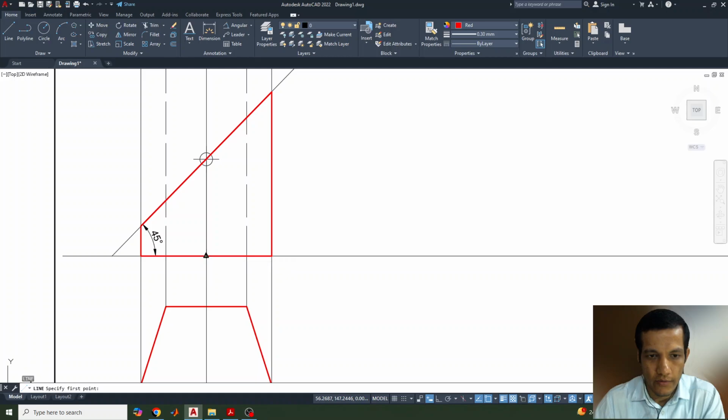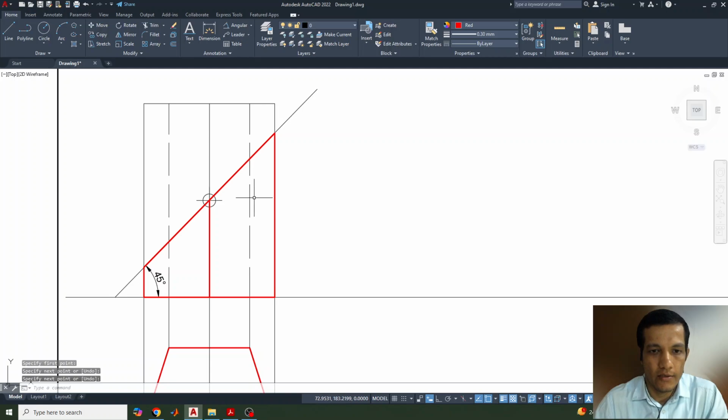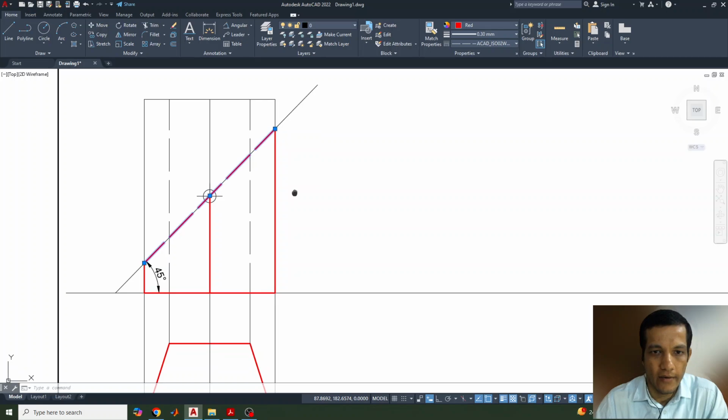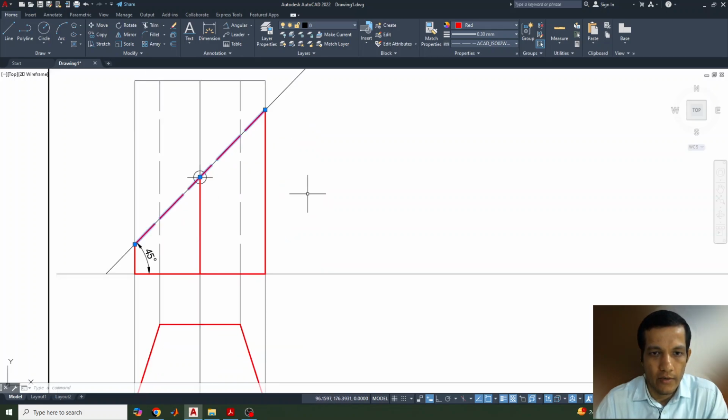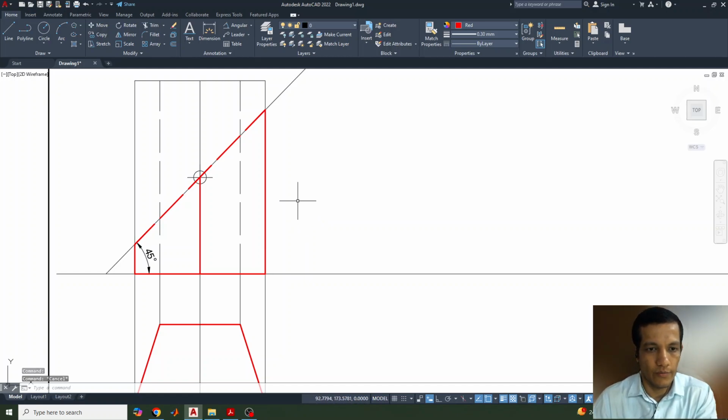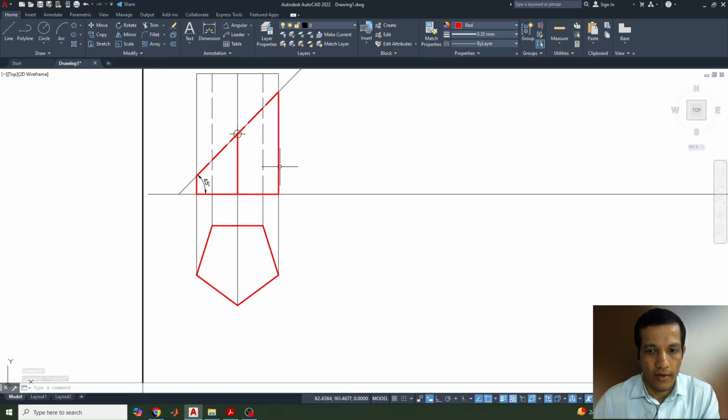So this also we can see here with the detail. And this line needs to be given a dashed line, sorry, dashed line, not dotted line. And now we need to mark it properly. This marking needs to be done properly. So what I'll do, I'll go for the text.